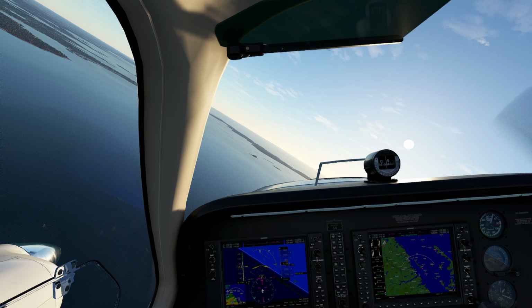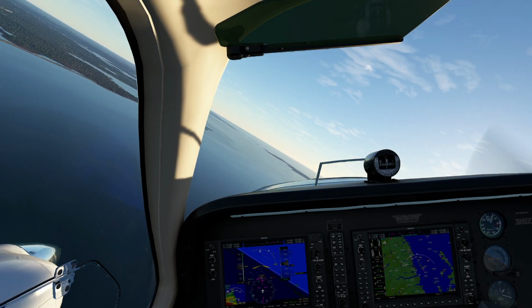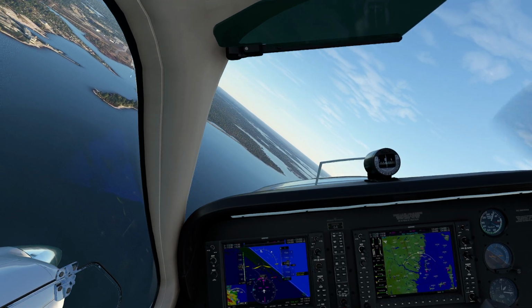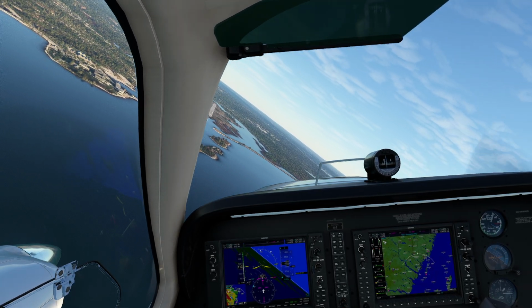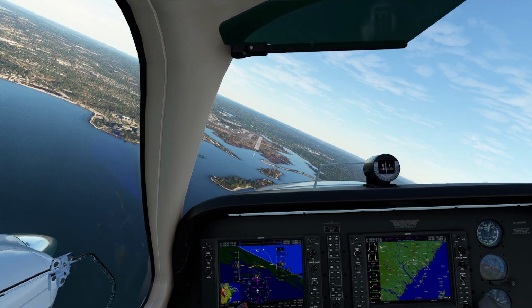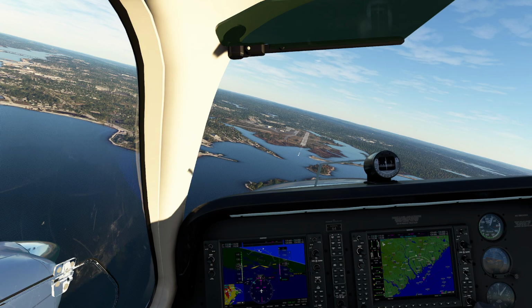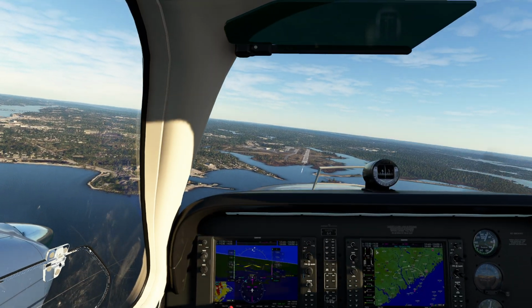Now, we have one good piece of news, and that's the fact that when I pull the throttle back, the aircraft actually becomes easier to control, which is something people didn't expect, because we don't have that asymmetrical thrust hitting us nearly as bad. So I'm a little hot, I'm a little fast, and I'm doing this intentionally because I want to try to keep this pretty smooth here.